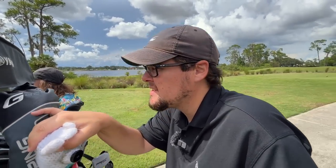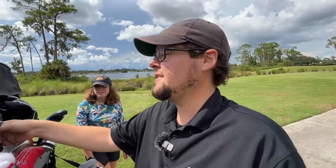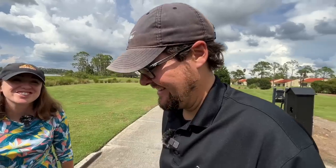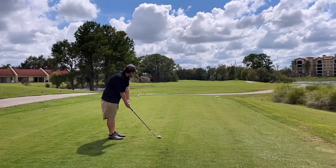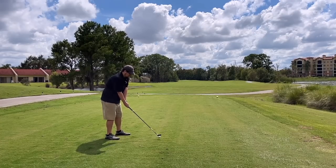Ashley is one up. Next hole is about 360 yards from my tee. I'm going to be going with the super low lofted rescue, mid 16 degrees. What are you going to go? You can go a driver? Driver, for sure. I might hit this almost as far as my driver if I get it off the ground. Yeah. All right, I think there's water to the left-hand side of the green and short. So I'm going to try and play a hook and hopefully stay to the right of that.